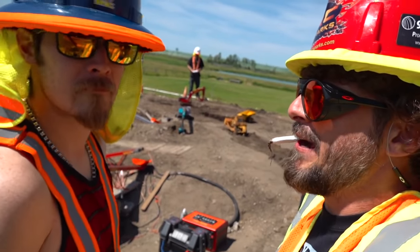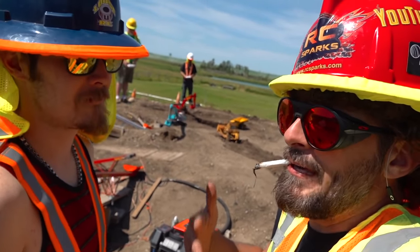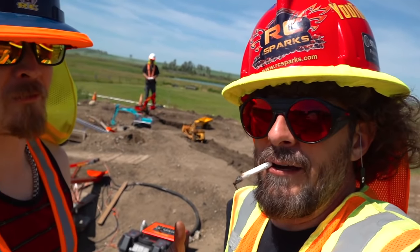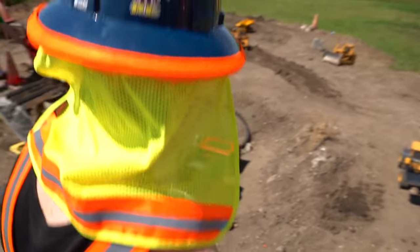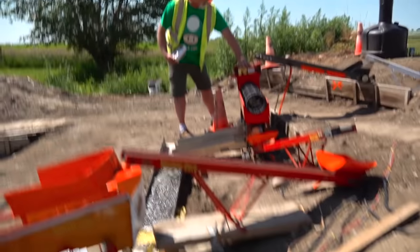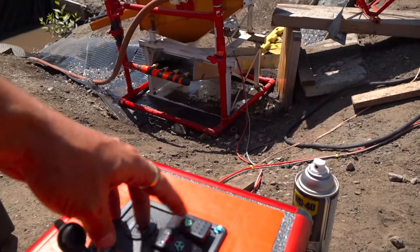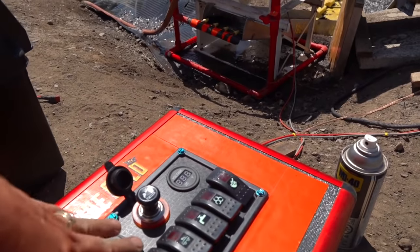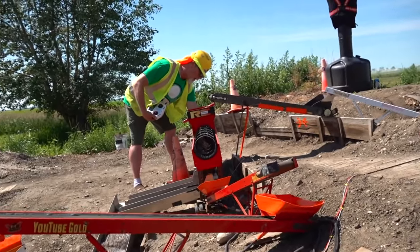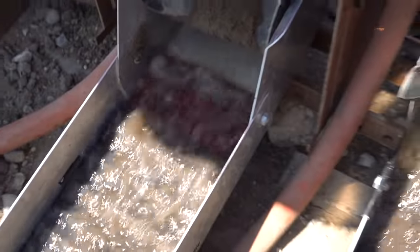So since we have some time waiting for your dirt to all go all the way around the mine site. I know, he's slow. Well, we're trying to keep it safe because of all the people that write in saying there's too much traffic on the roads. Safe. What? Issue. What happened? The whole thing shut down. Shut it down. There you go. They both shut off though. That's okay. It's working now. Hey, I'm trying to get the whole thing shut down. Yeah, I agree. Just tap it.